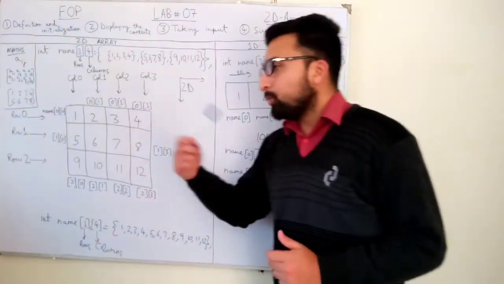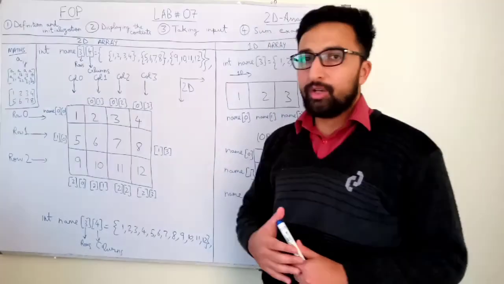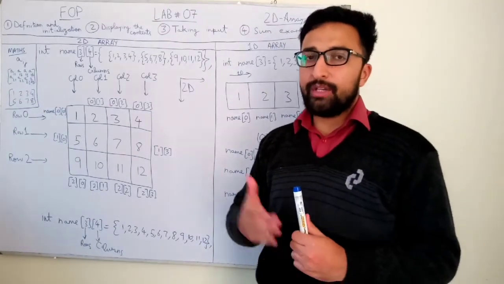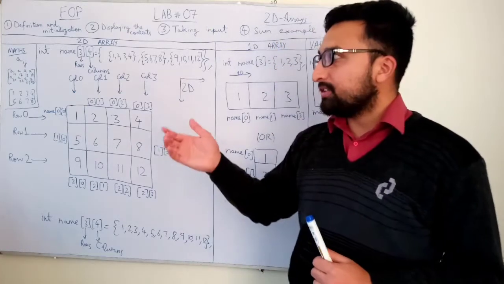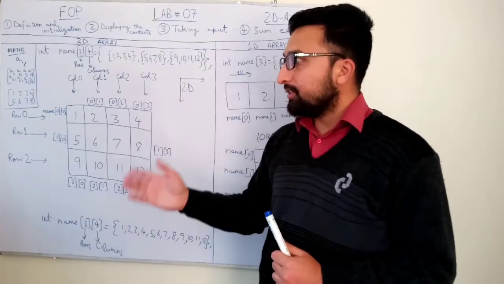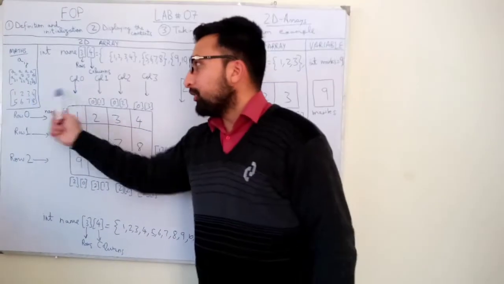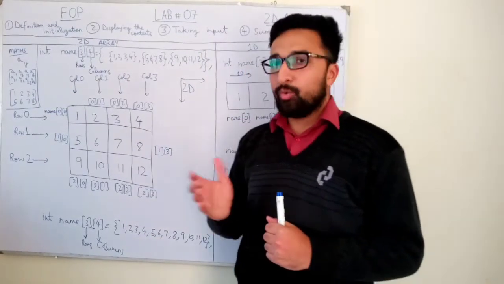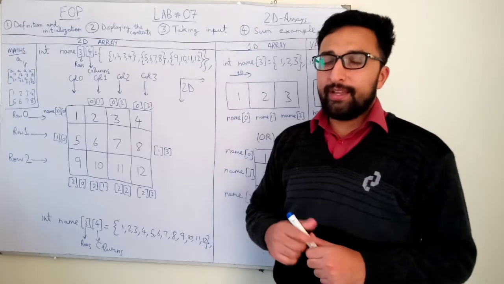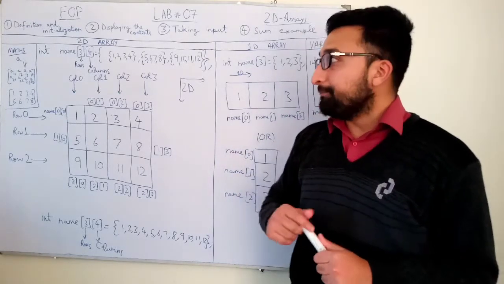Now moving on to the two-dimensional array, we have to cater for another dimension because the data is such that it can grow in two different directions. For example, the rows of a matrix can grow downwards, and the columns can grow towards this side. So we have data that can change in two different dimensions, and we need to handle that data using two-dimensional arrays. And how do we do that?